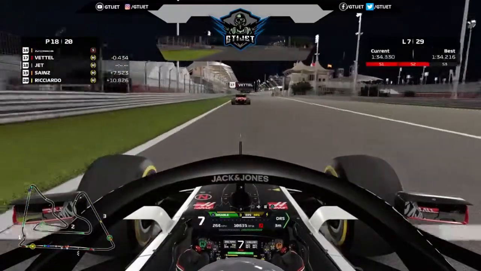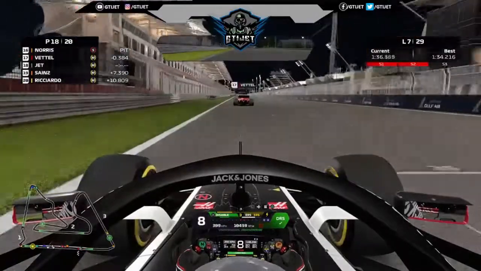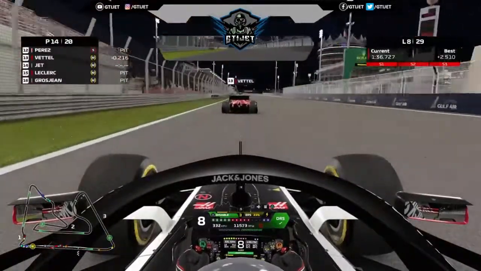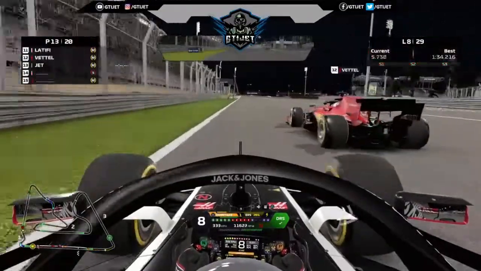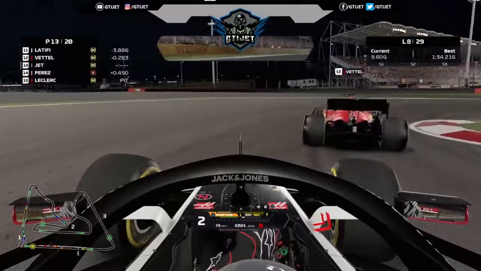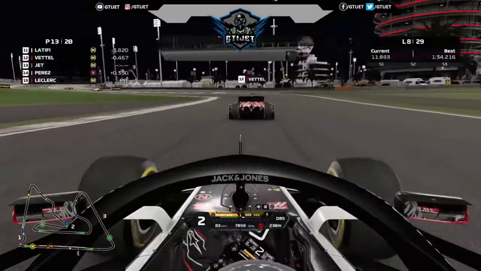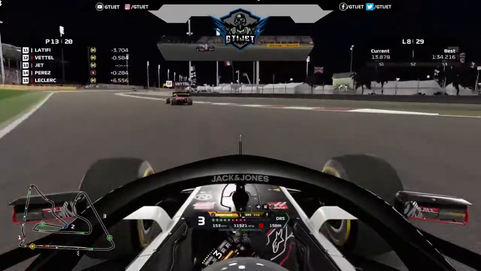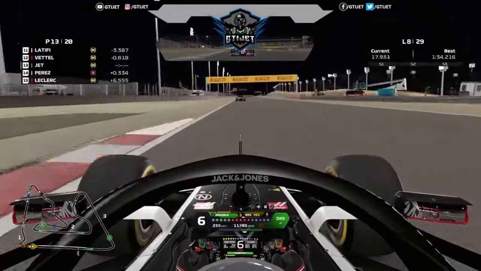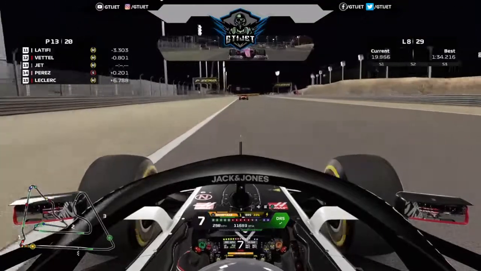Grosjean in the pits as well this lap. Surprising that he started on softs. I would have thought he would have gone mediums as well, but yeah. Here we go. I'm catching Vettel. I'm like, do I dive bomb him? I'm like, no, I'll play it smart. And yeah, just get a very bad corner there, and yeah, Vettel's away.